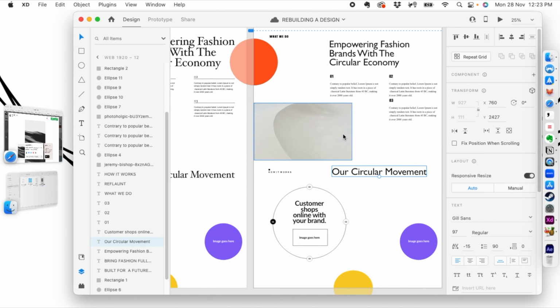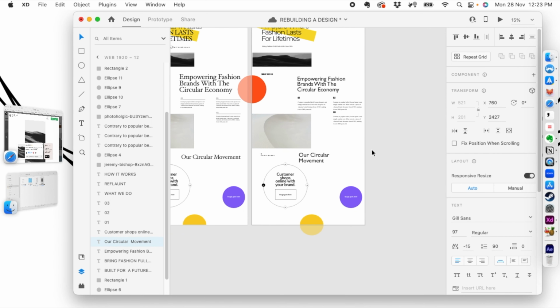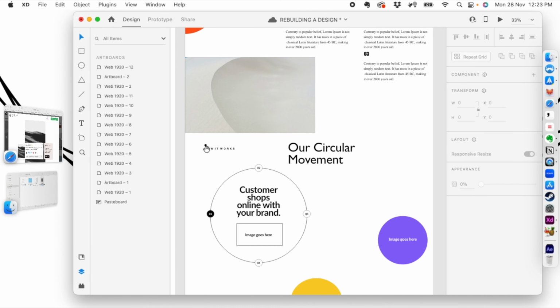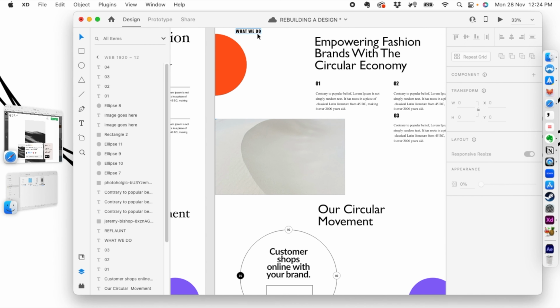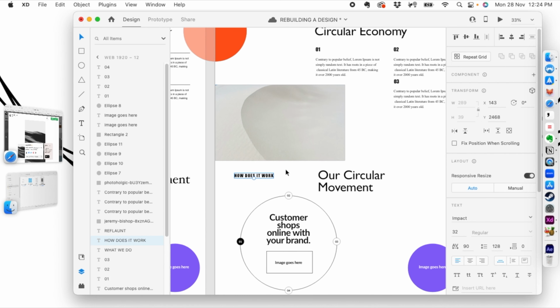Doesn't mean that the designer is wrong, but what I will try and do is I'll just break this into 2 lines just for my, yeah. So I think I like this better than this, right? So it sort of balances out like that. What we're going to do is there is another subheading here also. I'm going to just delete that. I will delete this and I will duplicate this, bring it down right here, and we'll call it How Does It Work? And that's the title there. So we have that in here.